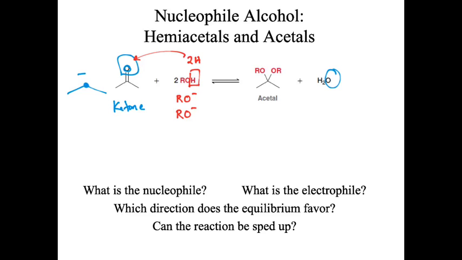Why positive 2? I removed that oxygen entirely. Where are the electrons in the bond of that carbonyl going to go? They're going to go to the electronegative element, being oxygen, which would mean the carbon would become positive 2. Is a positive 2 stable? No. What would it need to hook up with? Some negatives that I just generated from the alcohols. Okay? That's the basic pieces behind this.